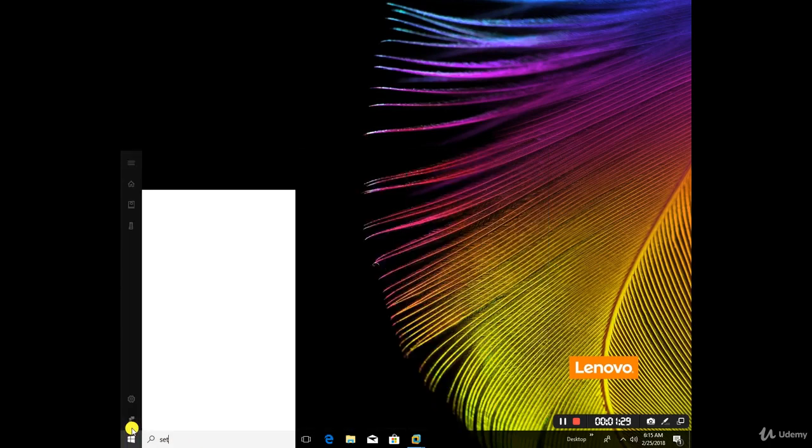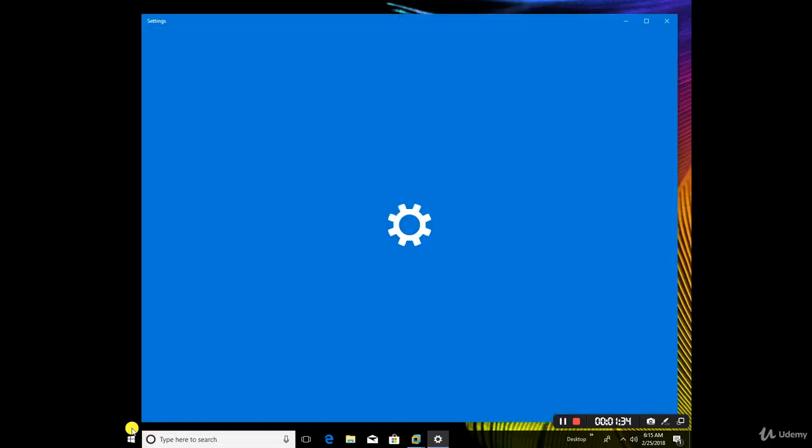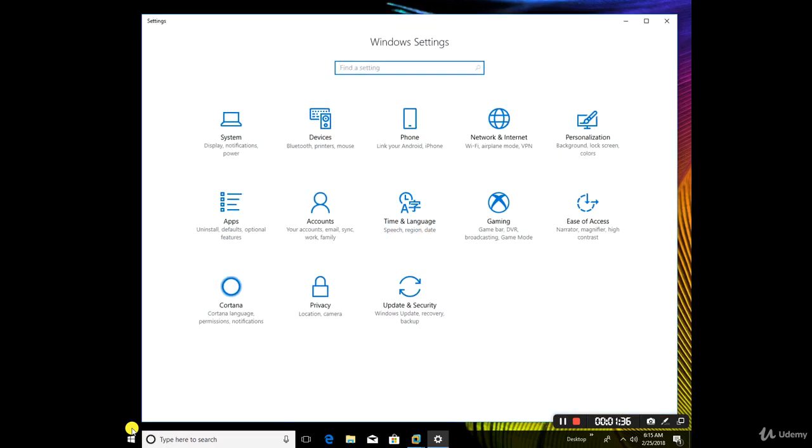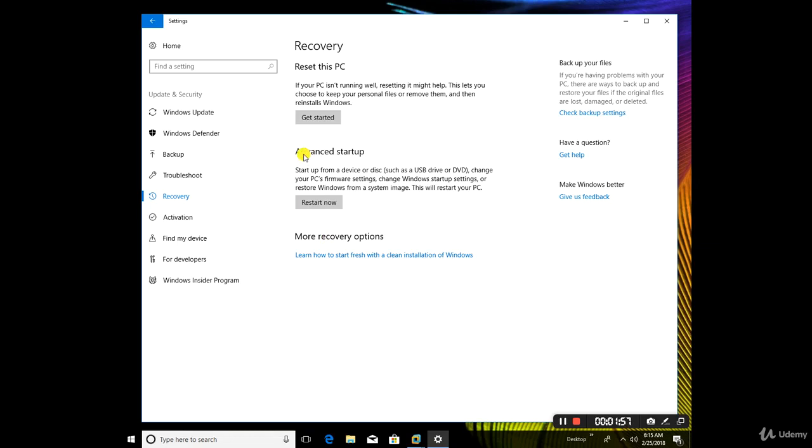So back in the day, when you're using operating systems that are older than Windows 10, it was easy, right? You do a reboot, and when that happened, you just smash on that F2 button, and you're good to go. In Windows 10, though, they've actually made it a part of the operating system after boot up. So you're going to go to Settings, Update and Security. You're going to go to Recovery, and you're going to go to Advanced Startup, and you're going to hit Restart Now.